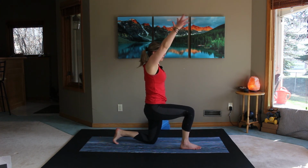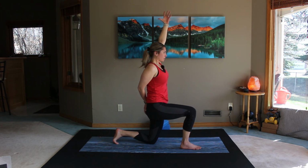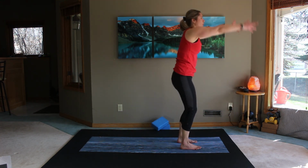Inhale, lift up. Right hand will come around the back, place it right above the left glute, making sure the glute is engaged. Lift the left fingertips up. Floating ribs are in. Good. Place the hands on the floor, step the left foot forward. Inhale, rise all the way up.